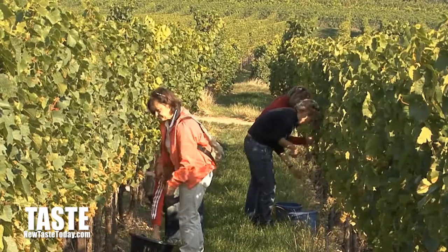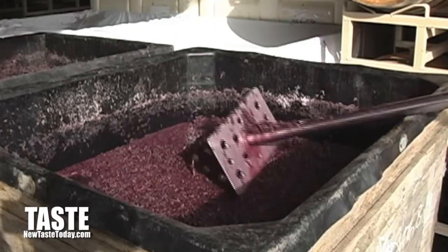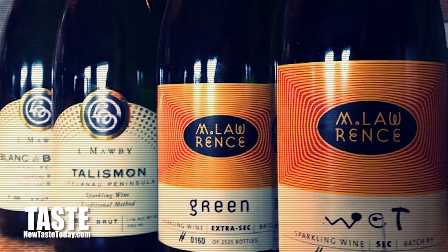All very, very good. You can read about how they actually bottle their wines and the processes they go through, which are very authentic to very high-end champagne, on our website at NewTasteToday.com. Let's talk about some of the bottles that will be perfect — you can probably get them ordered and sent to you in time for New Year's.